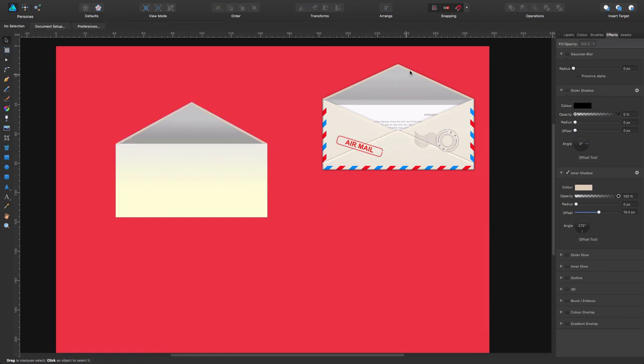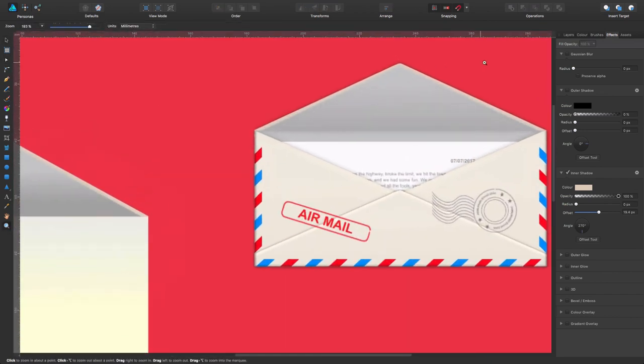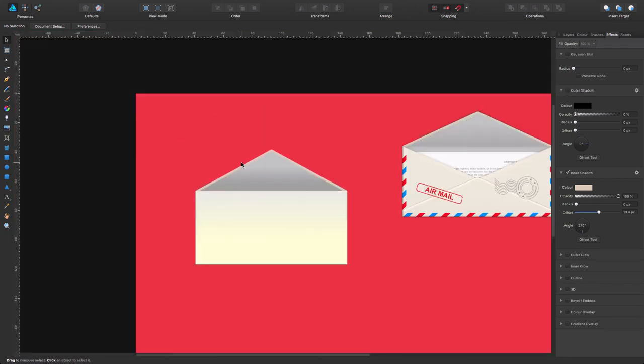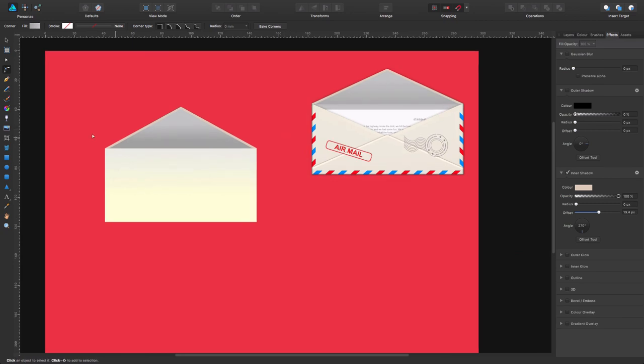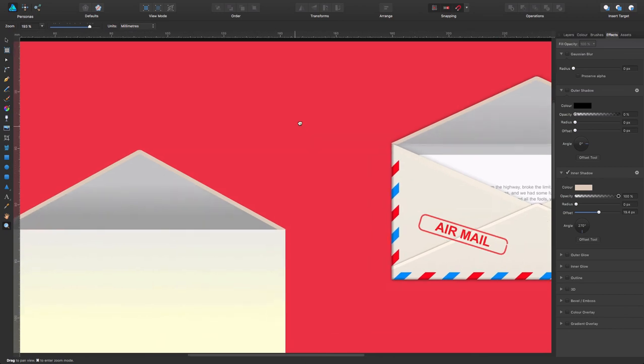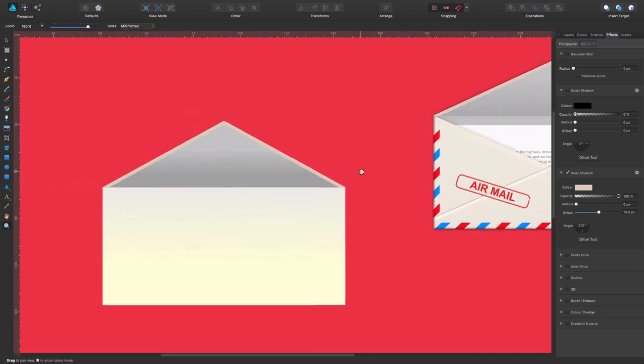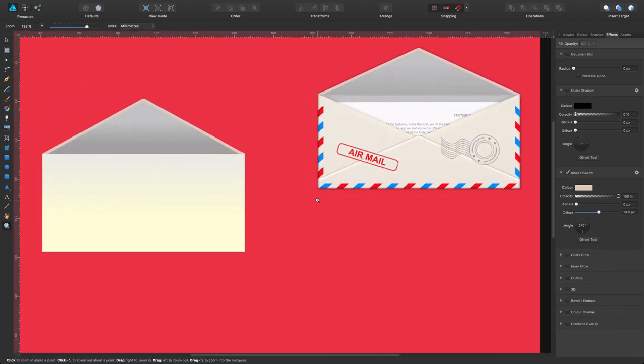Well, as you can see in here, this is nicely rounded in the corners. I'm going to zoom in so you can see it better. Okay, so I want the same to be done in here. How do I do this? For the ones that don't know, I select this shape and come here. This is the corner tool. I just have to select it and go like this. And now, as you can see, it's nicely rounded. It's just so convenient and so fast. Just love this tool. Okay, so we have that done already.